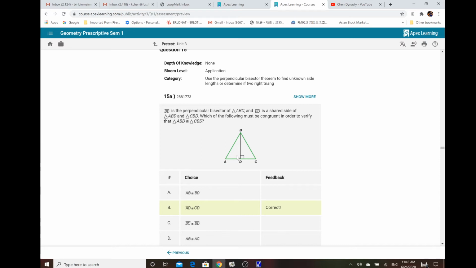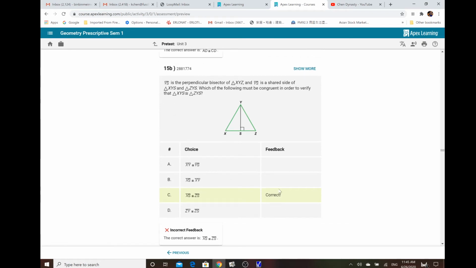So here's another thing to show the triangles congruent. We can state that AD is congruent to CD. Okay, so AD is congruent to CD, because this one can be proved by using side, angle, side. So the third piece of information that we need here is that AD is congruent to CD.